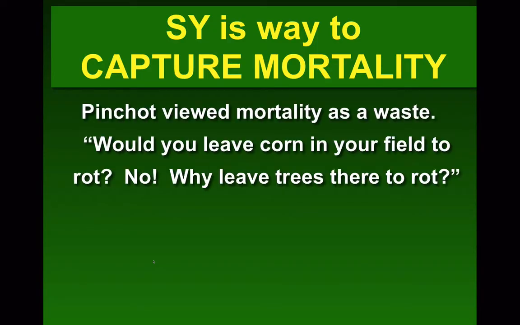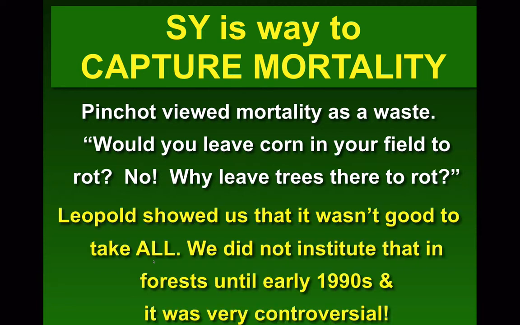Okay, so sustained yield is a way to capture mortality, and he even asked the question, would you leave corn in your field to rot? So then, no. So why leave trees there to rot? So you can understand why he felt that leaving trees to rot was a waste.